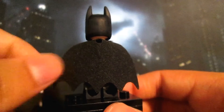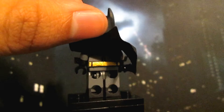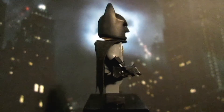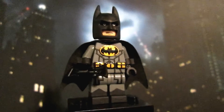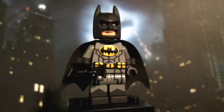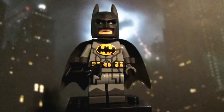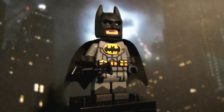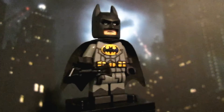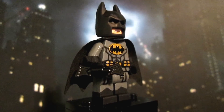The back is very simple. I used an original Lego cape — I'll try to lift it up without messing anything — but basically back there there's just muscles and a very simple belt design, because since the cape is there you're not really going to see it. I still wanted to add something just to continue the pattern of the figure. I'm not going to take the cowl off because it could scratch the paint on the eyes, and that's pretty hard to redo.